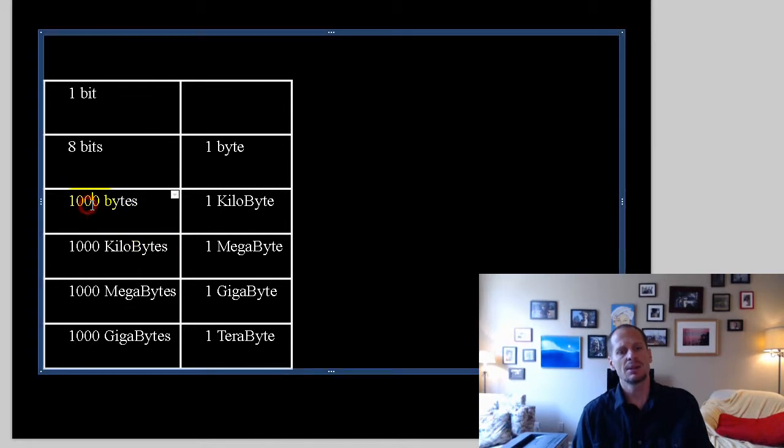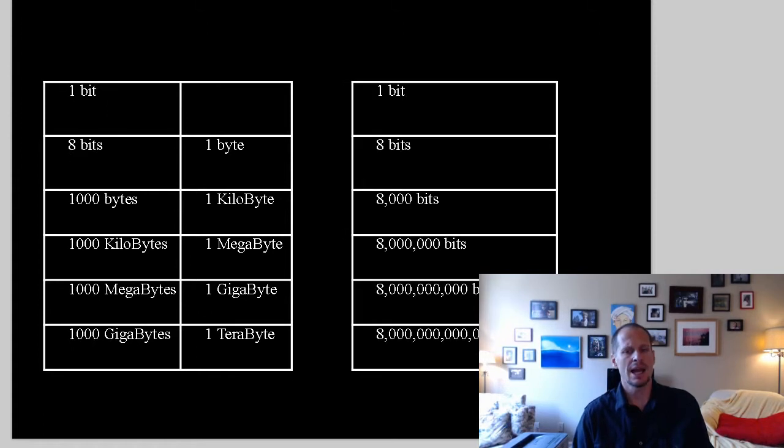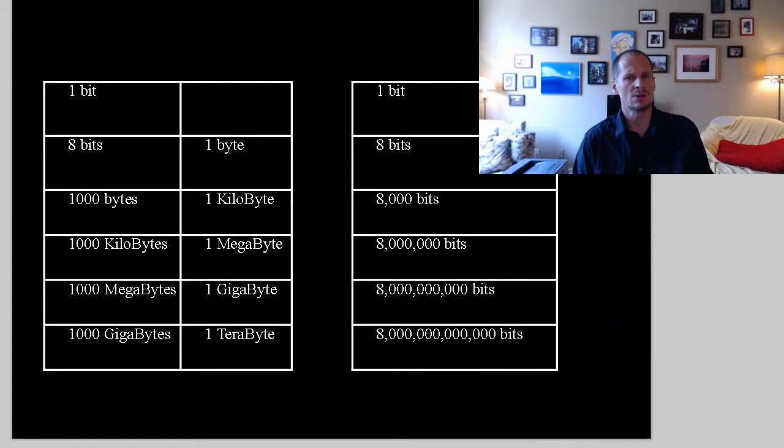Actually, technically speaking, if there's 1,024 bytes, we call it a kilobyte. But it's only 24 of them, so just shave that off and call it 1,000 bytes is equal to a kilobyte, just for simplicity's sake. So we could start to figure out exactly how many single zeros and ones are in each of those things.